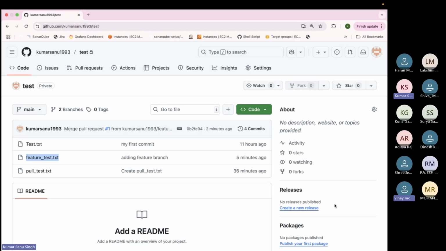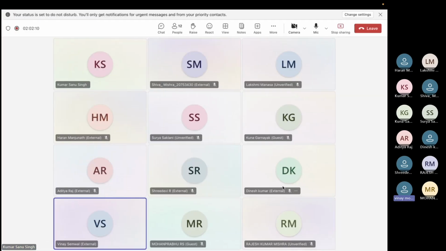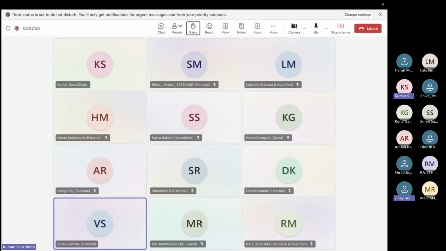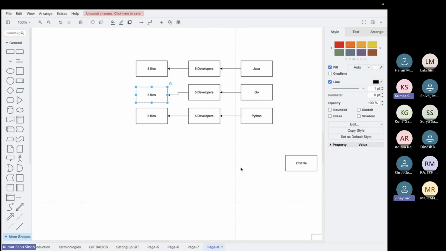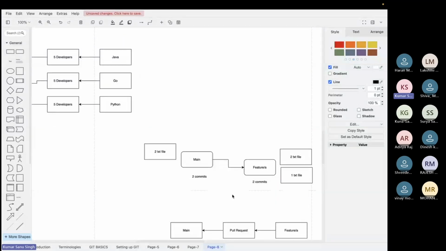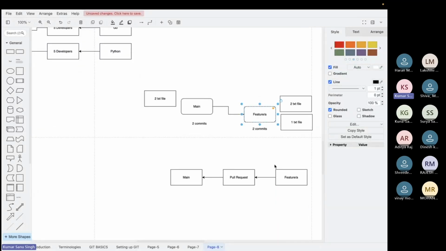Any other question? If you have follow-up questions, you can ask. While we are adding a feature in a feature branch, is it mandatory to have some reviewer? You can merge directly, for example, here I just wanted to show you, so I merged it. But the best practice is, in this pull request, you should have a few things.